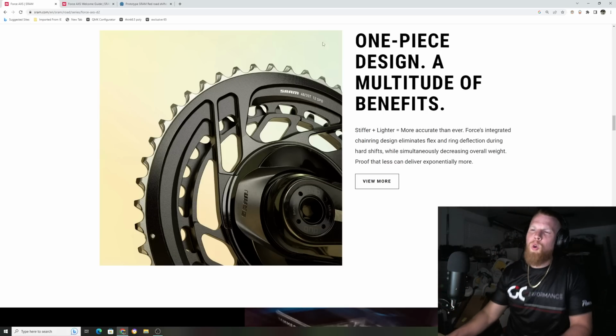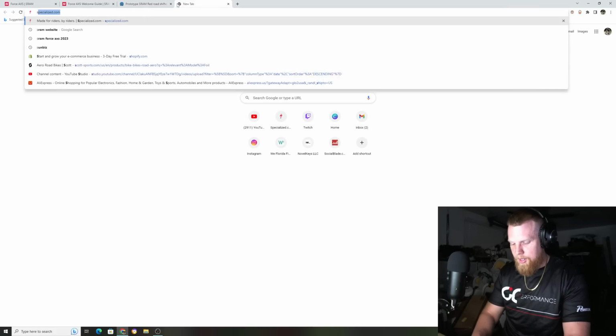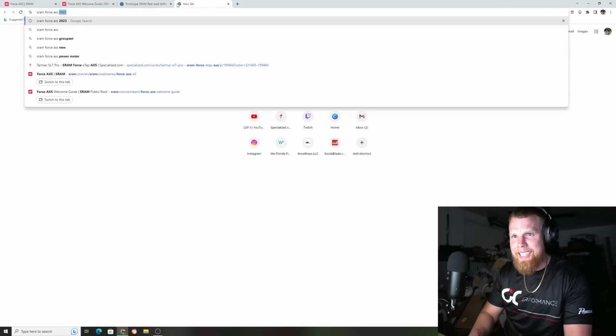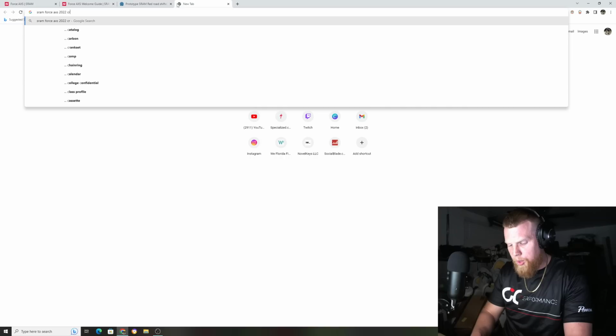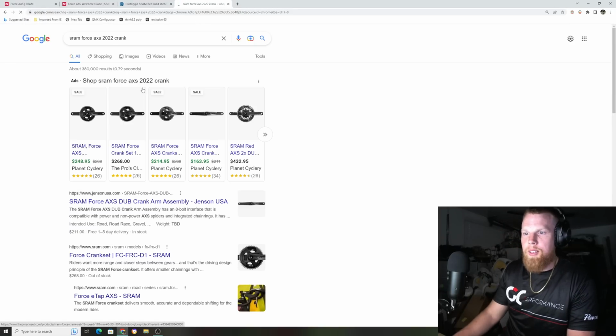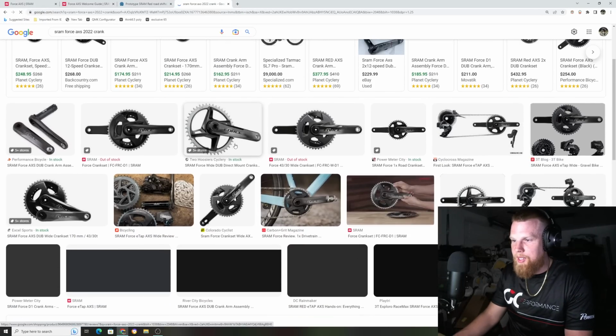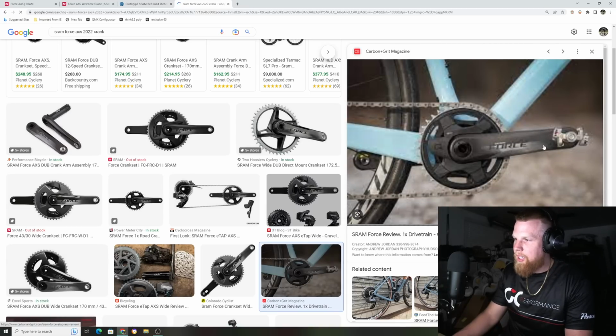It took away that whole SRAM Force crank on there. It looked so dull and bulky before. It looked, let's see right here, SRAM Force Axis 2022 crank. It looked very, very dated. It didn't look premium. It didn't look mid-tier. It looked dull with that SRAM Force right there. They got rid of that.